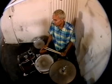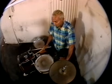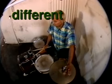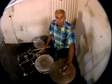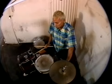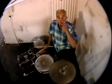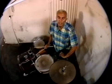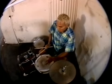So I was playing a little funk drumming for you. When I play funk, I like to get different tones out of the drums. I wanted to show you how to get different tones out of the snare, because to me that's the main part of the sound, like James Brown and stuff. He'd always have three different snare tones going at once with just a straight beat.